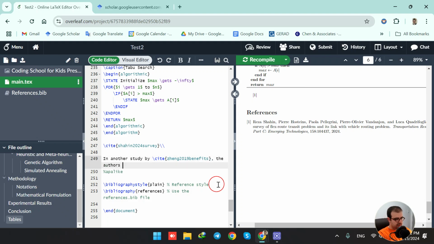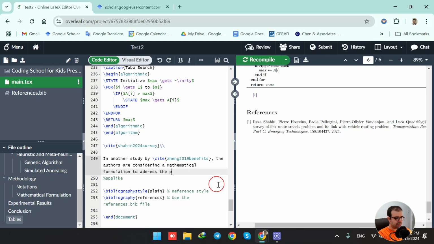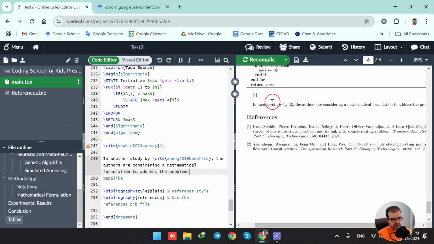The authors are considering, for example, a mathematical formulation to address the problem. Okay, so when I recompile, I have this paper here. So in another study by, and we're citing this paper to here.